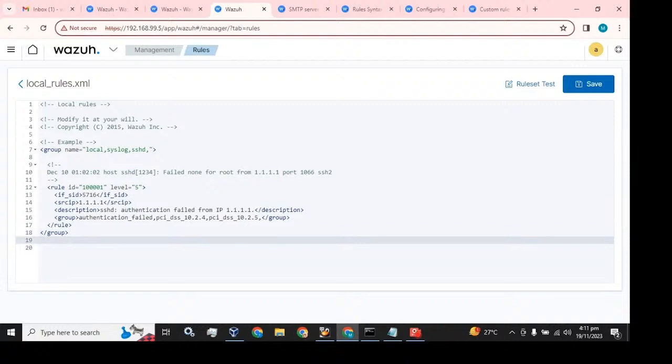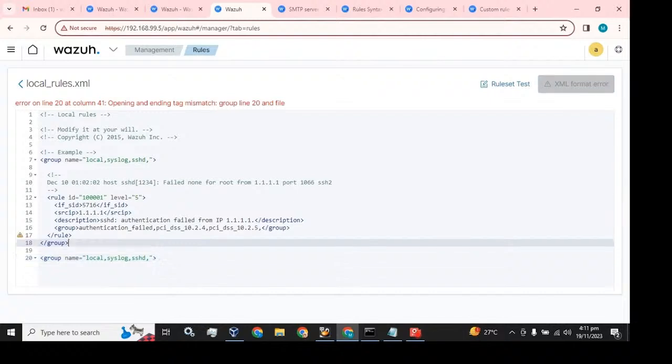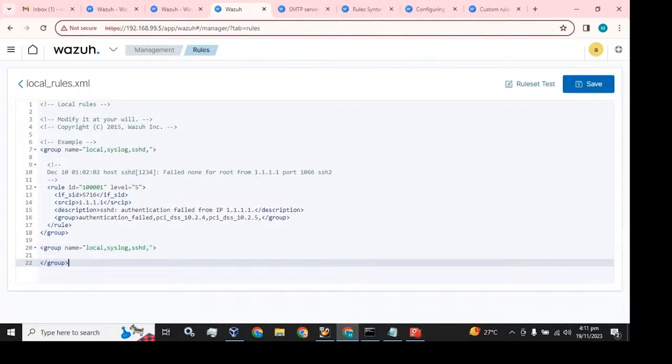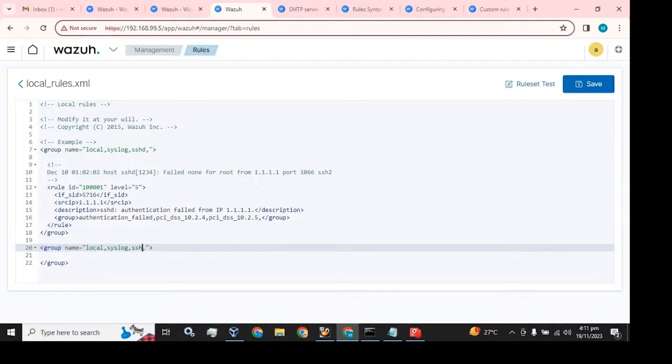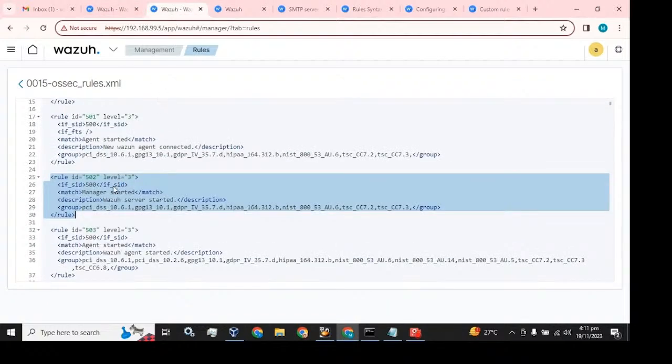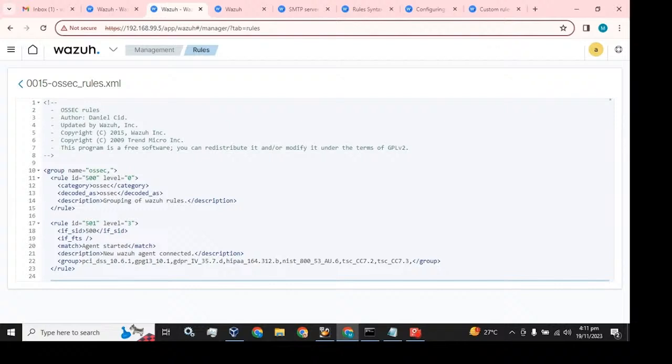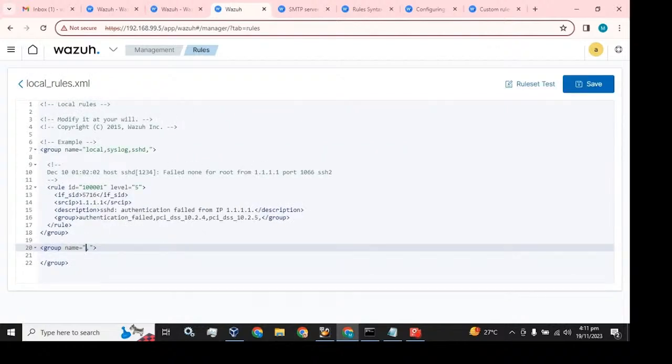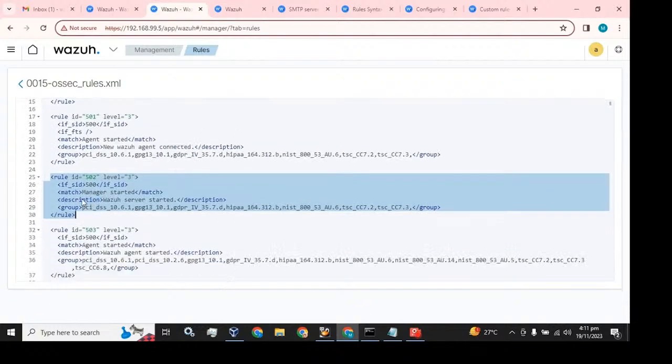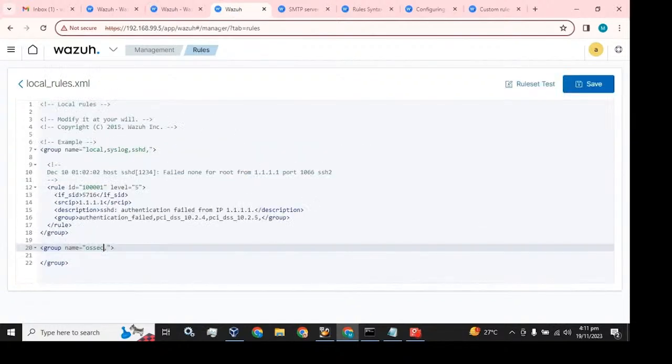If you want to write it separately, you just have to copy this and paste it over here as well. We will copy this OSSEC group name and this syntax.